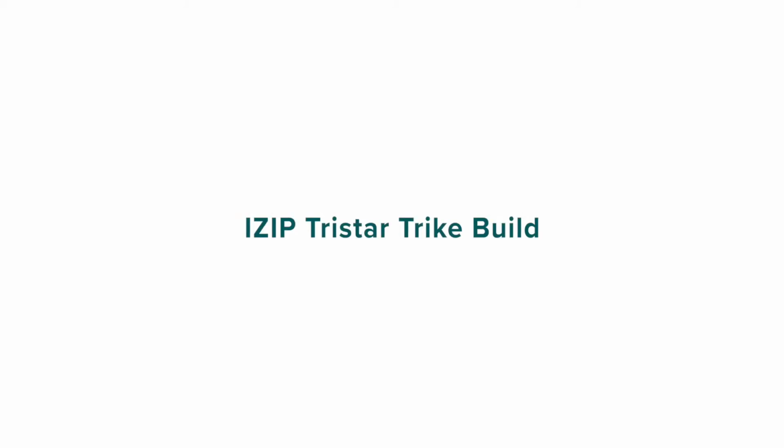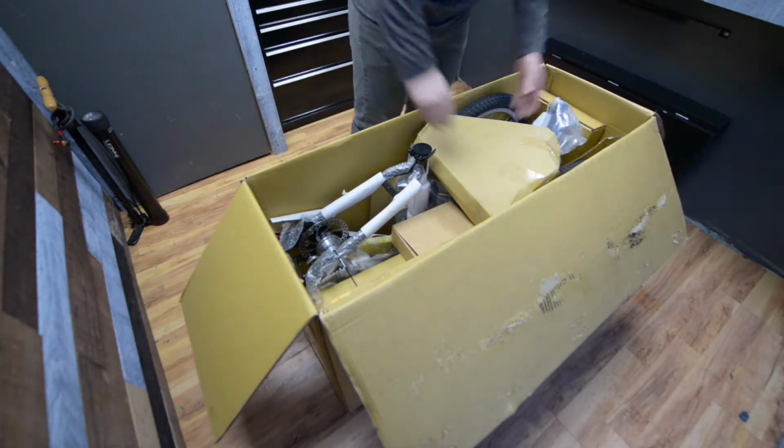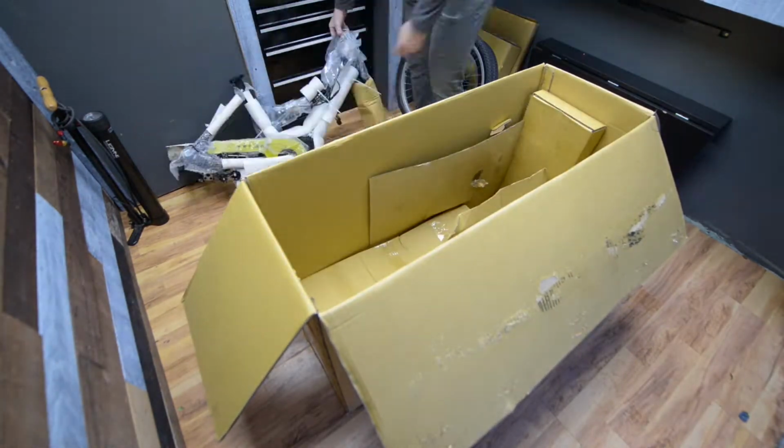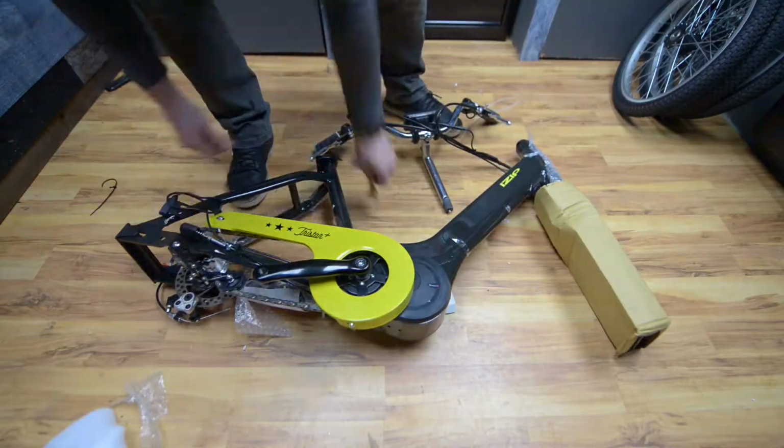This video will cover the step-by-step build process of the IZIP TriStar. Open and remove the parts boxes and the trike frame. When removing the trike frame from the box, be sure to grab from the frame and avoid pulling it out by the wires or the cables.